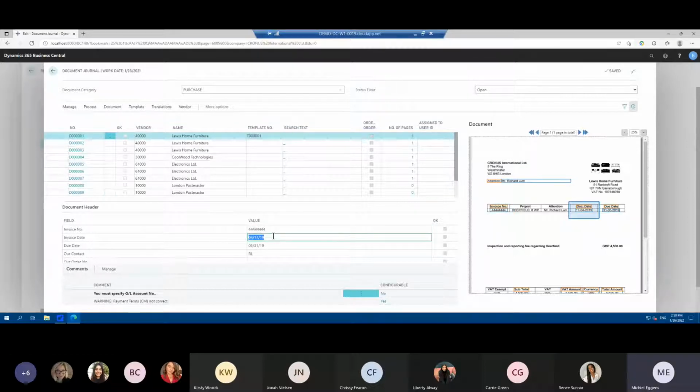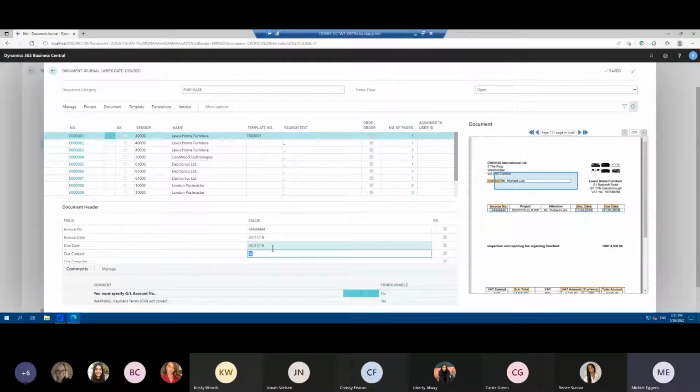So it also found an invoice date and a due date, and it also validates the due date with your payment terms. If they do not match, it will give you a warning message like the one here in the bottom. And you can also choose for Document Capture always to honor your payment terms because your Business Central is leading, and you can set this up per vendor if you want to.